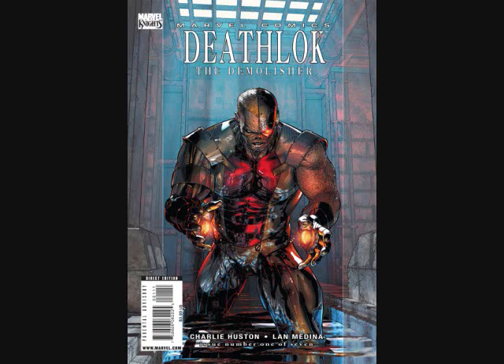I have here the first issue of the most recent version of Deathlok — the first issue of the Marvel Knights Deathlok the Demolisher miniseries. It's written by Charlie Houston and the artist is Dan Medina. It's a seven-issue miniseries and it's kind of a reimagining of the old 70s version. It's set in the near future, and the main character is Luther Manning, who gets turned into a cyborg, and the main nemesis is a guy named Riker. In this setting, war and death is pretty much treated as a spectator sport, with betting, lots of media coverage, and suit-and-tie guys in the elite basically using war as sport.